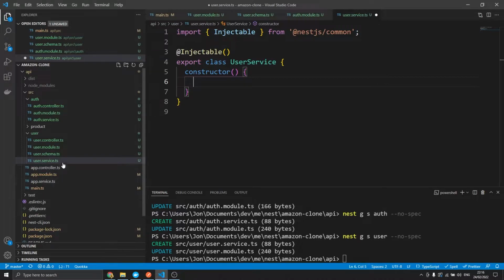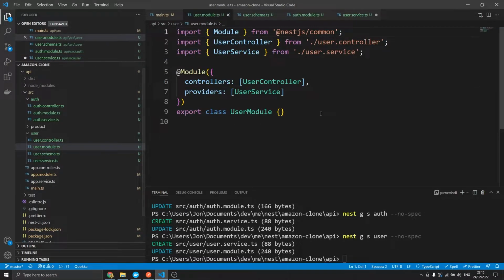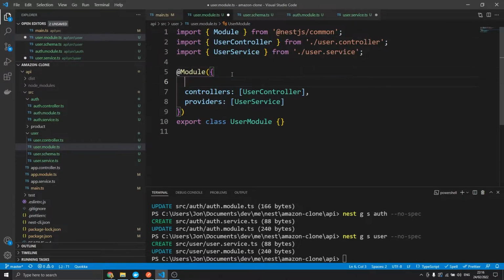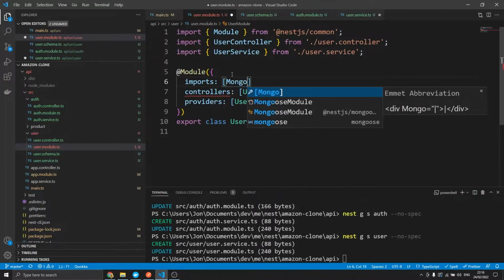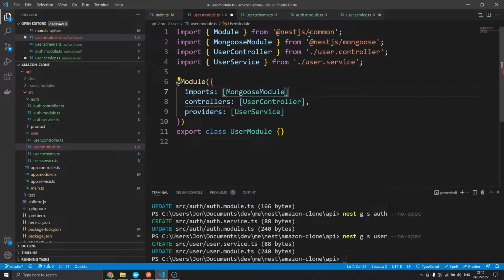So let me just open up the user module here. So I'm going to have some imports here. And what I'm going to have is an array. I'm going to import the Mongoose module.